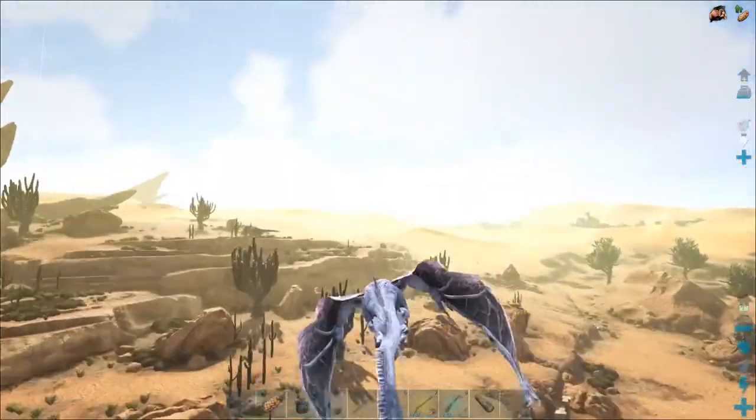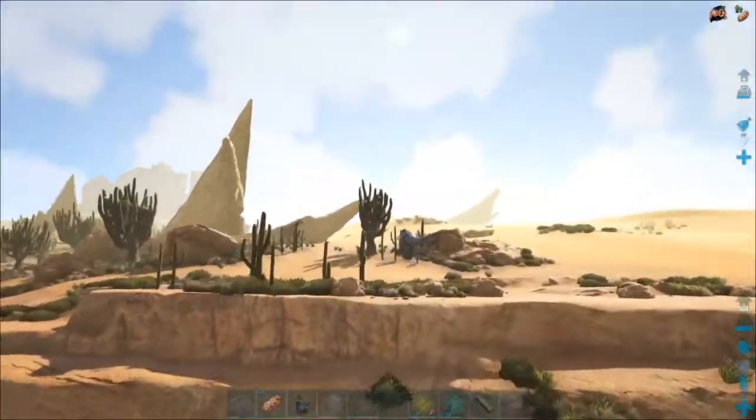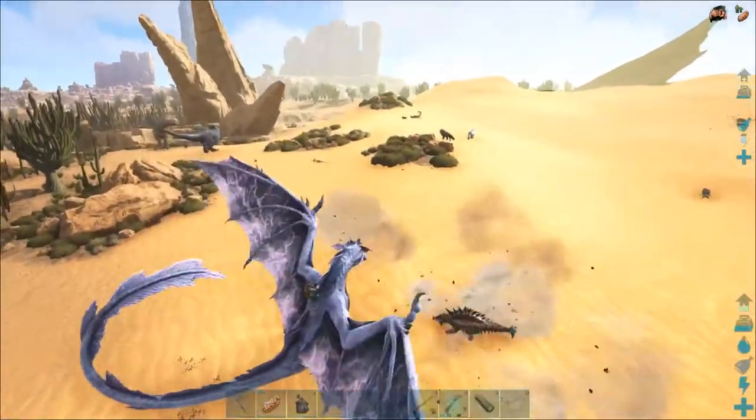Oh, okay, he spawned up here this time. All right. Okay, so now we're going to take a look at this guy. Bam, female 42, it said. Why are you moving? Stop moving.